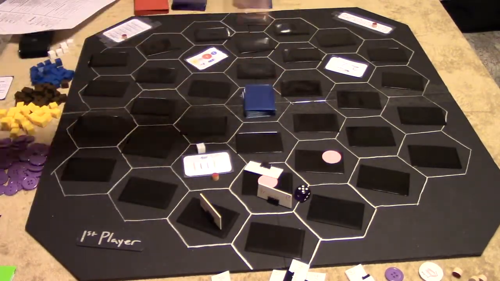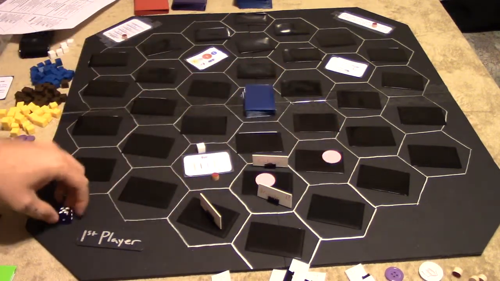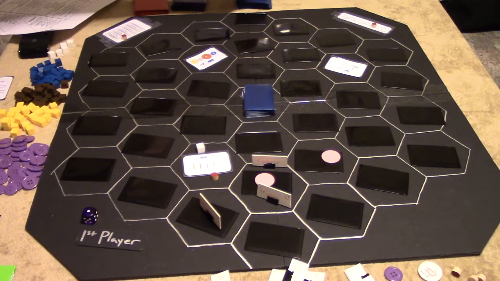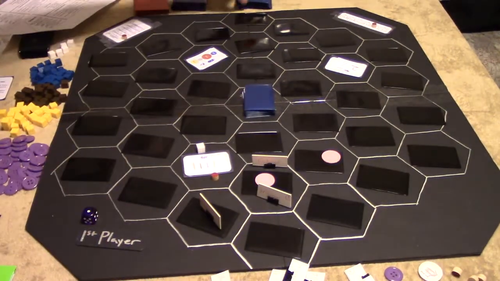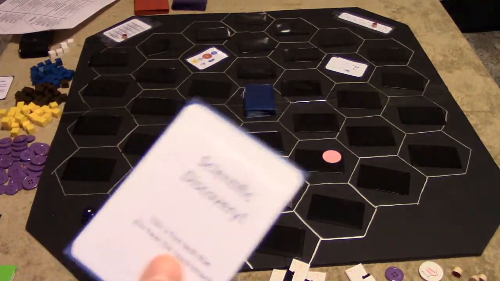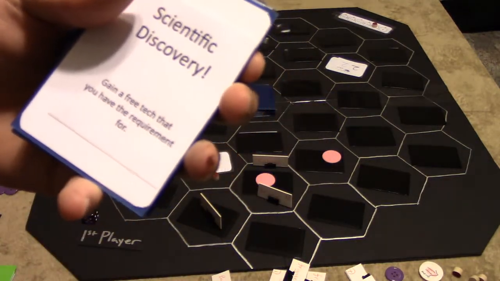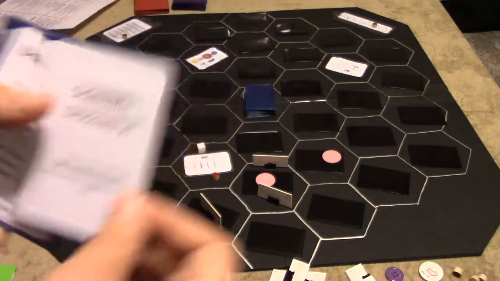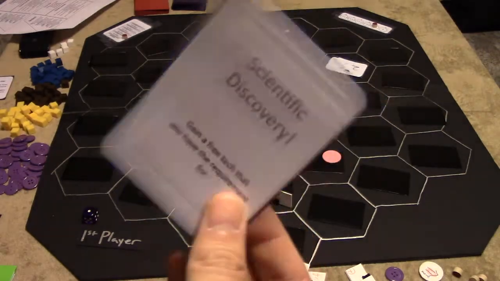So you roll this, and I got a 5. Nothing happened. But let's say, just for the sake of showing you, something did. I rolled a 1. So now I'm going to draw this card, and that's a bad one to show off. But some of these are really good, like Scientific Discovery. Gain a free tech that you have the requirement for. That is insane late game. I saw somebody get a Dreadnought using this.